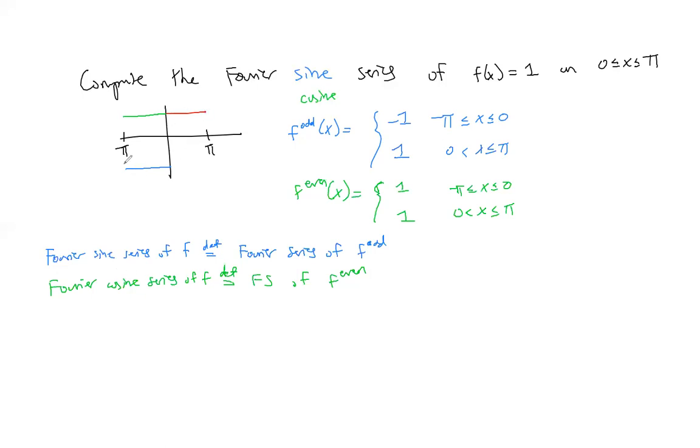It'll approximate the function, so the sine series will approximate the step function using only sines. In particular, it'll approximate this red section using only sines. And the Fourier cosine series will approximate the constant function 1 using only cosines. So in particular, it'll approximate this red section using only cosines. Right. So you can talk about the Fourier sine and cosine series being defined from negative pi to pi. But if you're only interested in values between 0 and pi, then you can restrict your domain to 0 to pi. But you can still define the Fourier series everywhere.